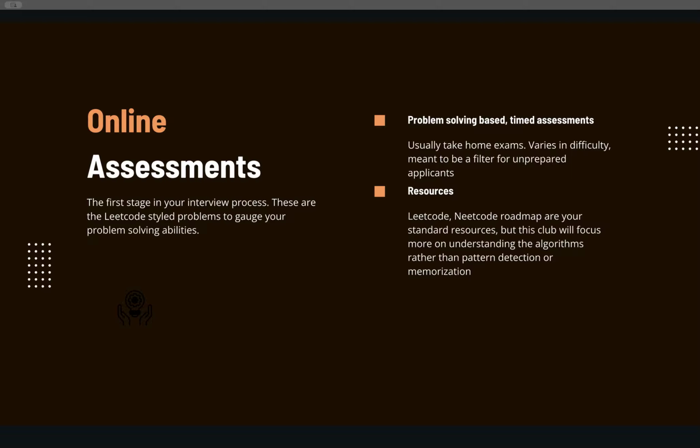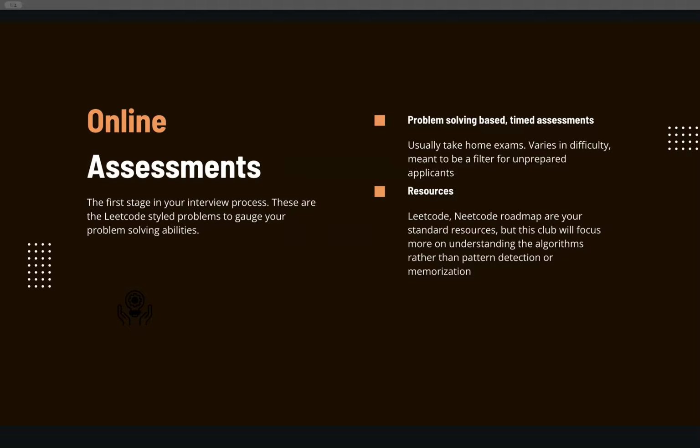Also, the second type of online assessment would be longer in length. Companies like SpaceX might do this. They'll send you a coding challenge, which they'll give you maybe between, let's say, 8 hours to a day to do. So you have more time flexibility to work on them. But those challenges will typically be harder and will require more thought.